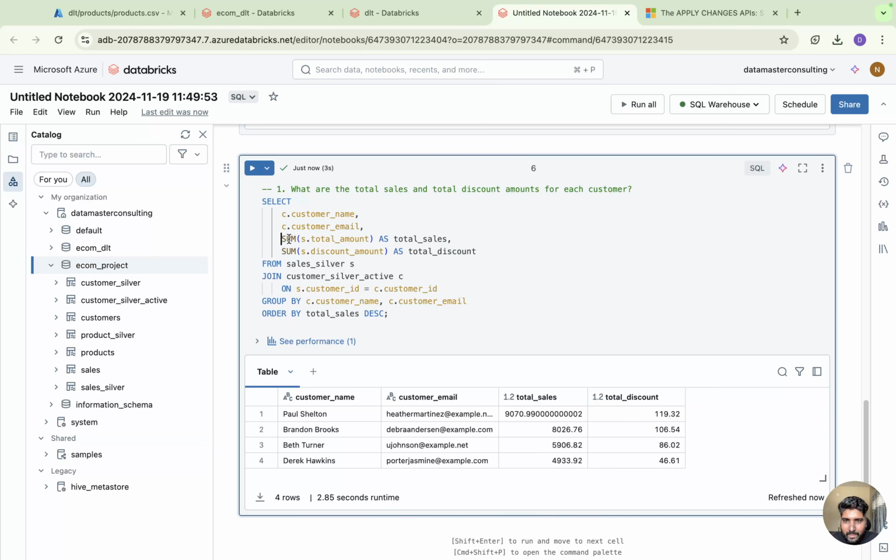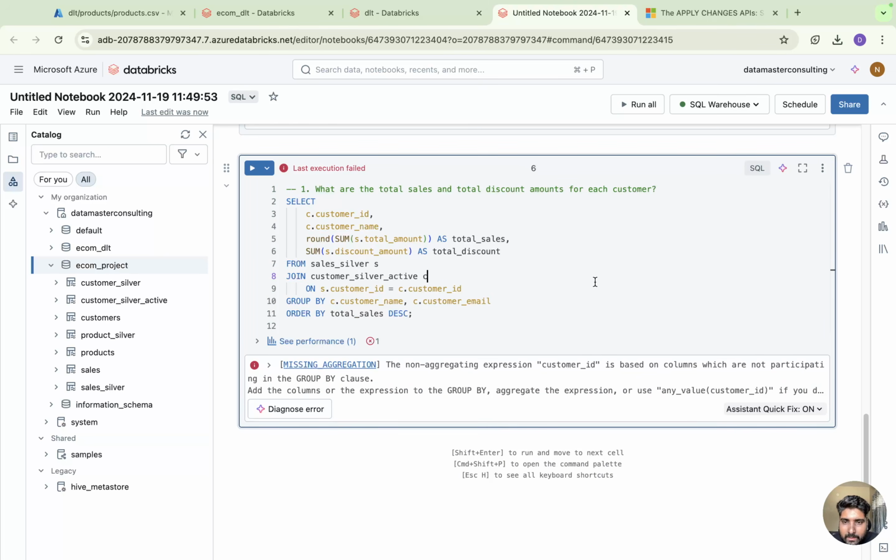Let me do one thing. Let me quickly round this at the decimal. Round this, and we know which customer. I don't think so. We need a customer email. Instead of customer email, let us take a customer ID, so we get a clear understanding of which ID has spent how much amount and how much total discount he got.